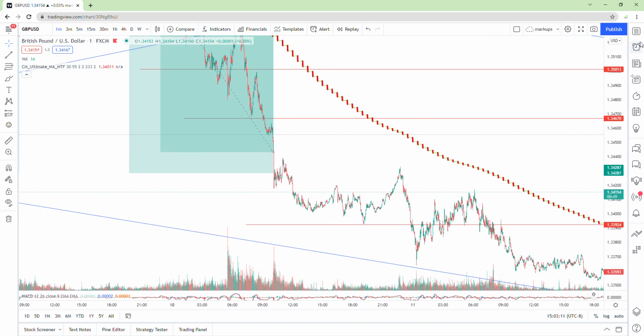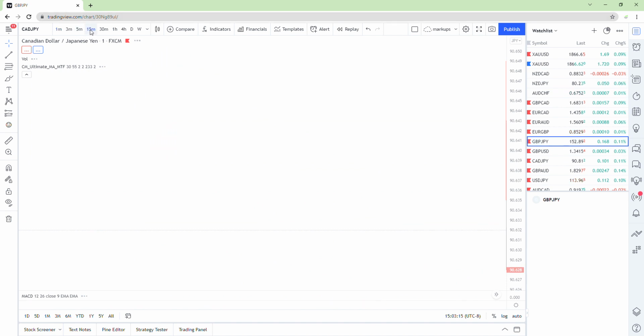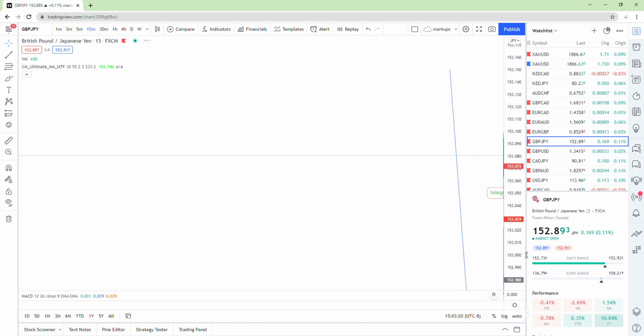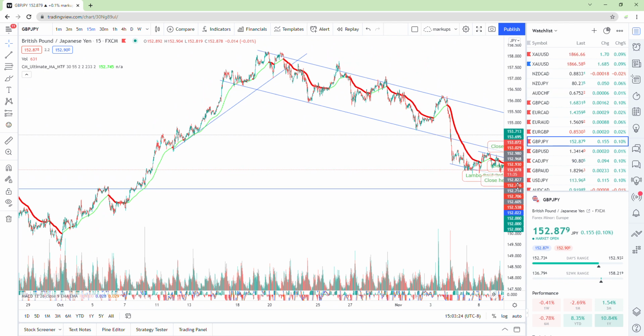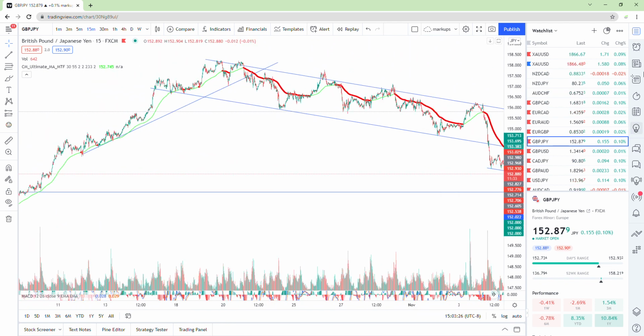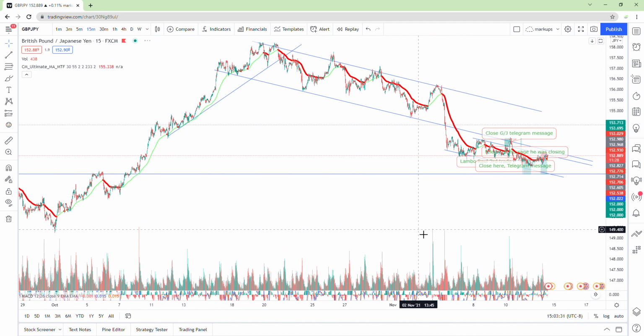Let's move on to GJ. Oh, GJ right here. Let's go to the 15-minute. GJ was the only other pair that he traded. GU and GJ, I don't know if those are the only pairs he works with, but I mean, sweet, that's going to be good, because it's kind of like gold. I like the gold providers I'm reviewing right now, because you always know what chart you need to be looking at. You already have your lot size established for that pair, and it's pretty neat.